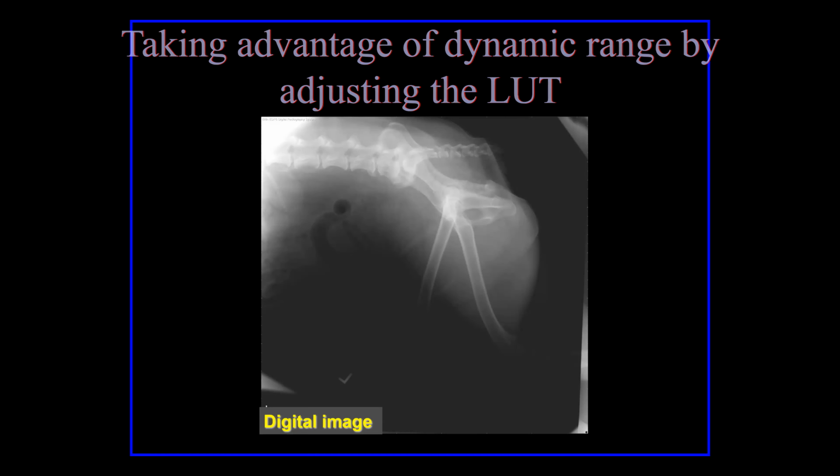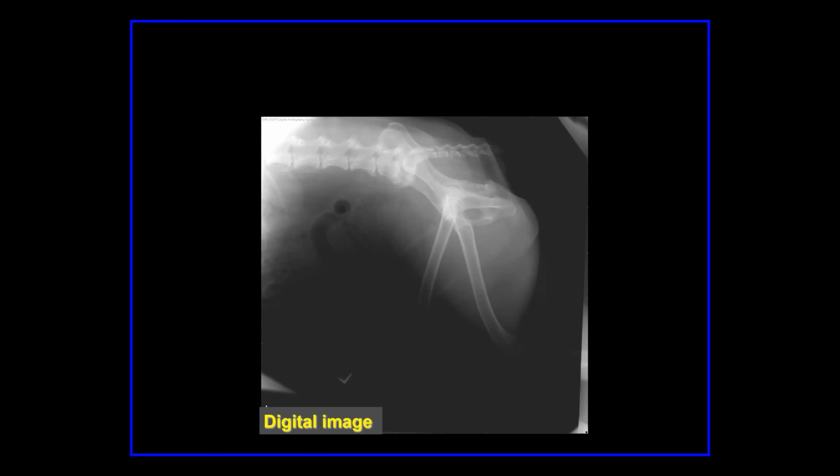So again, we want to look at the dynamic range. Look at the dynamic range of this dog. This is, again, an old analog type film. And if I'm looking at this image of this dog, is there every part of the anatomy in the collimated beam that I can see? Okay, no, there's not. Up in the lumbosacral region, you can see there's a bunch of bony buildup. We'll talk about that. That's called spondylosis. But you can see this area in the spine really well.